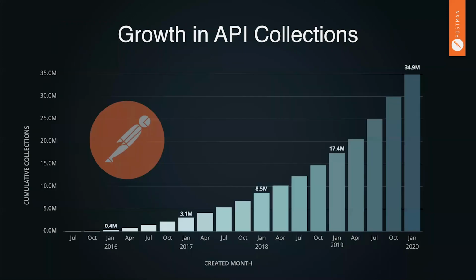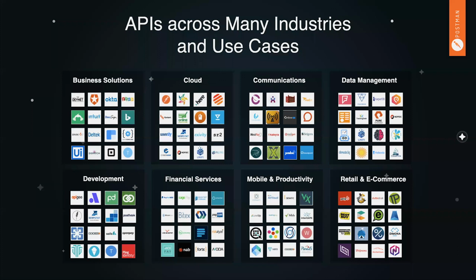From our vantage point, over the last 5 years, it's been some pretty phenomenal growth. When we started tracking, there were just 500,000 or 1 million Postman collections out there. And now in 2020, we're pushing 35 million Postman collections. This reflects not just the public APIs you see showcased as part of ProgrammableWeb and other publications. This reflects internal APIs. This reflects what enterprises are doing with their APIs within their firewall. So some pretty significant growth in the number of collections and how APIs are being put to work.